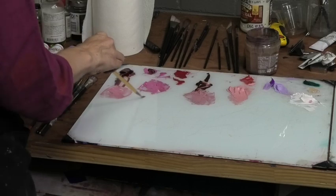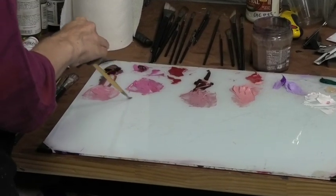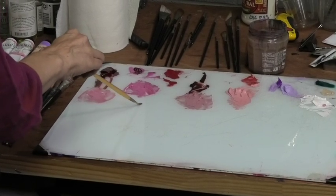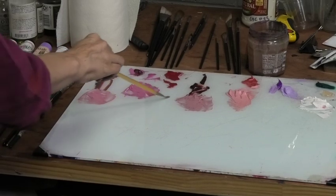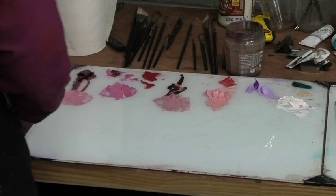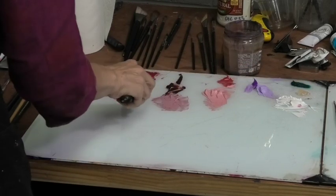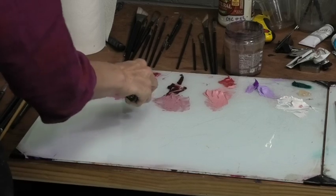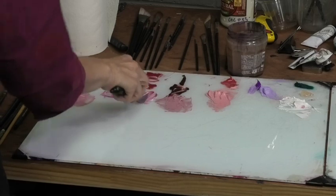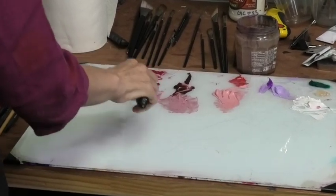This is actually a permanent red violet, but it reminds me of a magenta, or it has more blue in it. And then this is more of a, let me add some white to this. So this is what I like to do so that I can understand the properties, right? So then I have the lighter versions of every color. And this is more like a permanent rose or a quinacridone rose.